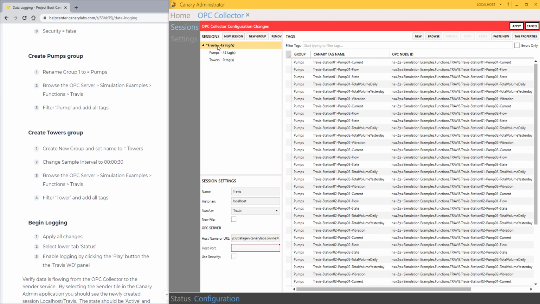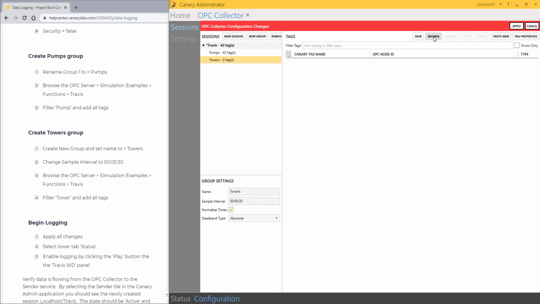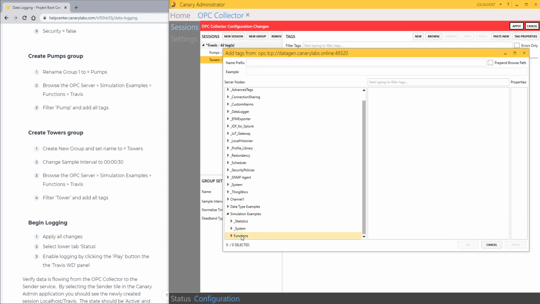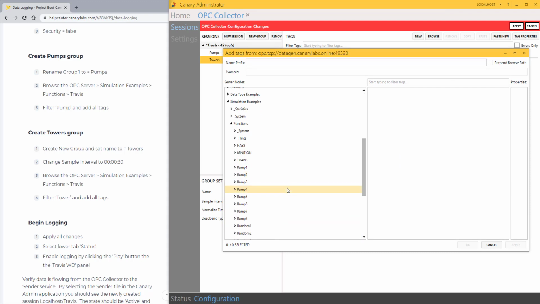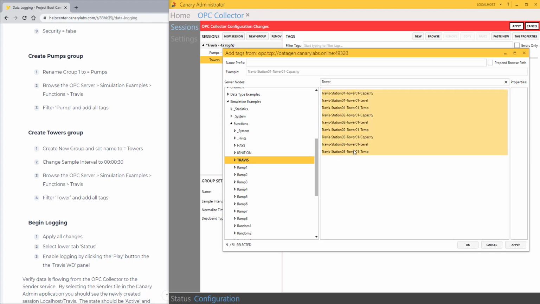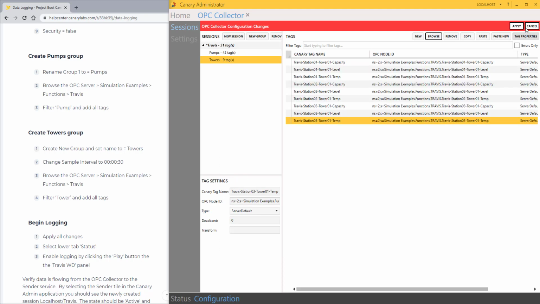Nice time also just under Travis to show, let me get rid of this guy real quick. Put that 0 back in there. That was in there. That way that alert goes away. All right, so within my towers, let's add those tags again. And we'll browse again. And this time I just want the towers. All right, and we'll apply.